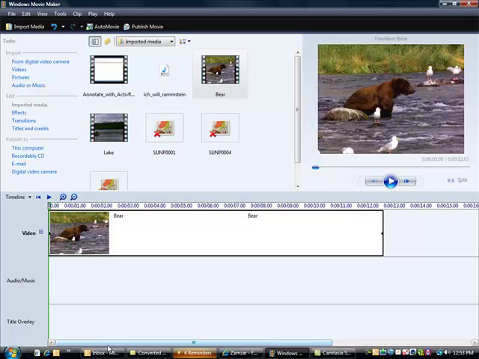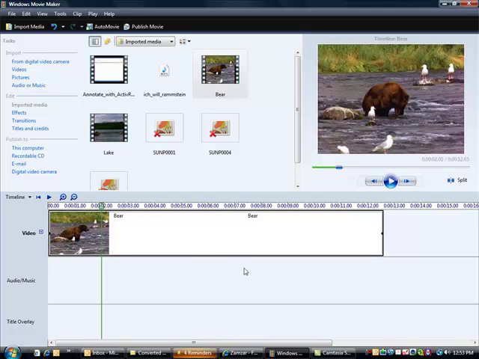Here, I will show you the last piece. The last piece would be, how do you take this video? Let's say in this case it's a 13-second video. I just want to use the portion second 2 through second 7. I only want 5 seconds worth of video as part of my Movie Maker project. So what I'm going to do is click at the 2-second mark. I'm going to click one time.